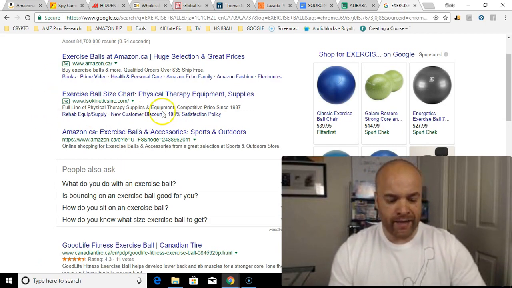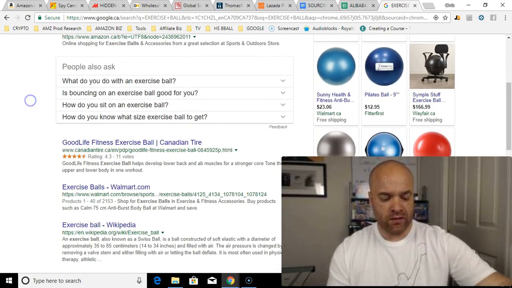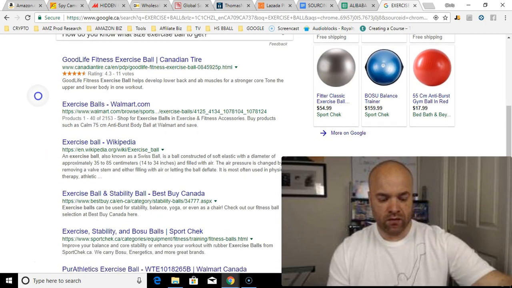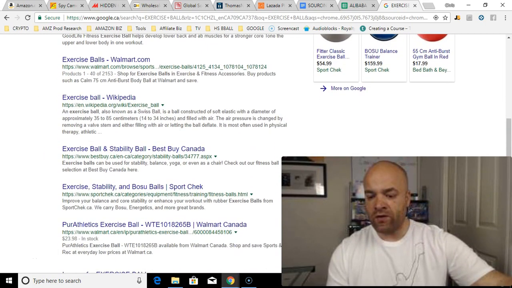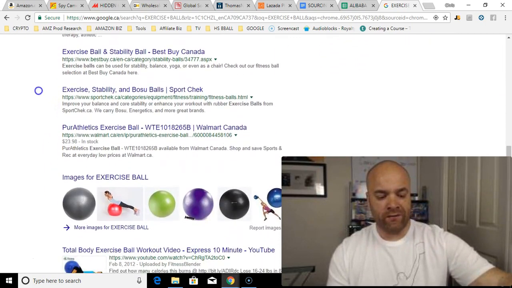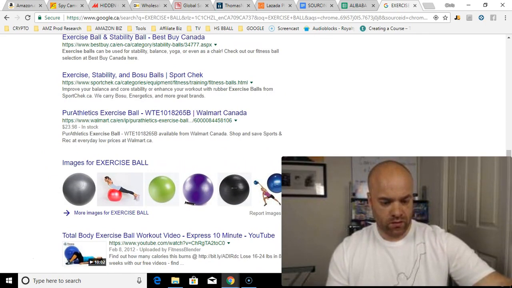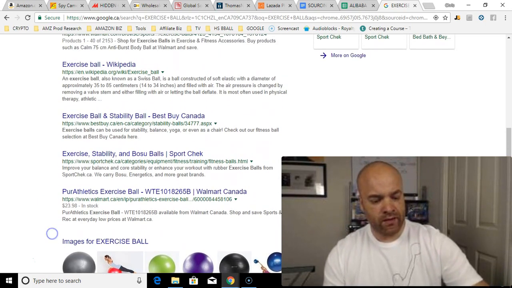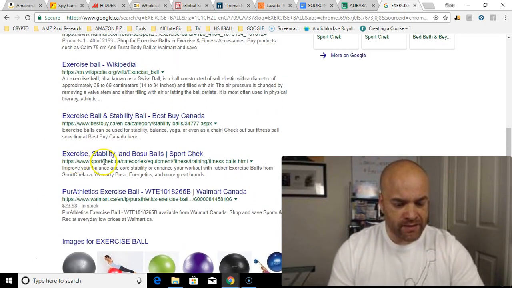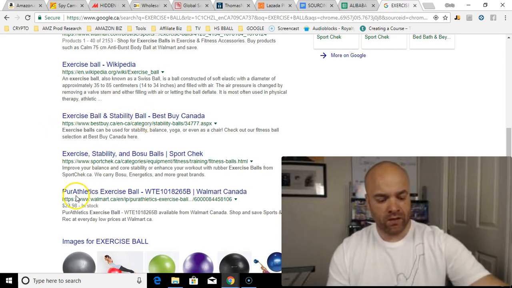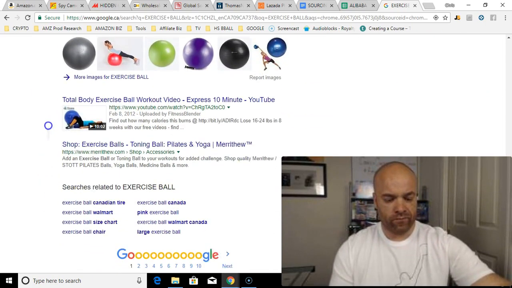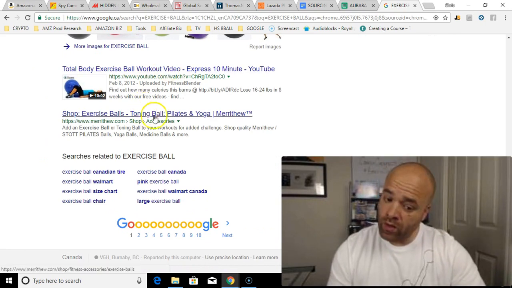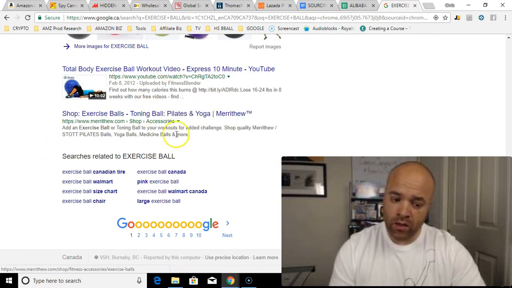From here, I can just look at the different listings to see if there's any variation of the name prefacing ball. So I'm looking at Peer Athletics Exercise Ball, that's a brand. So right here I get exercise and stability. So stability ball, exercise ball. Okay, we'll keep going. Toning ball, Pilates ball, yoga ball.